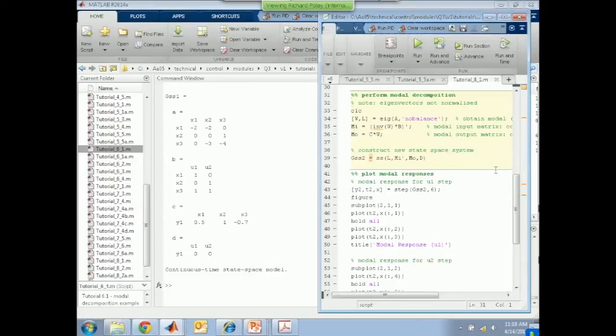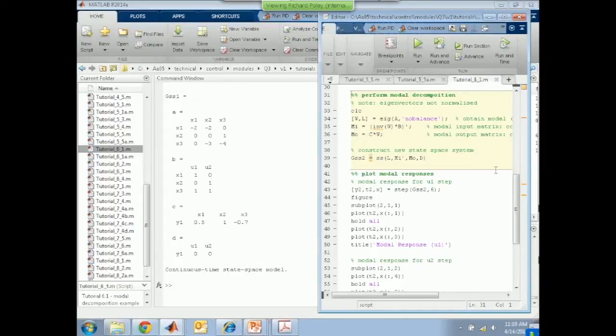But when you use that instruction with these two parameters on the left, W and L, it will return for us the modal matrix W and the spectral matrix lambda. Well, there isn't a character on the keyboard for lambda, so I'm using uppercase L. Those are the two matrices, both n by n, 3 by 3 in this case, which are returned. You give it the system matrix A, and no balance just means don't balance out the eigenvectors. I'd just like to do it that way, but it doesn't matter.